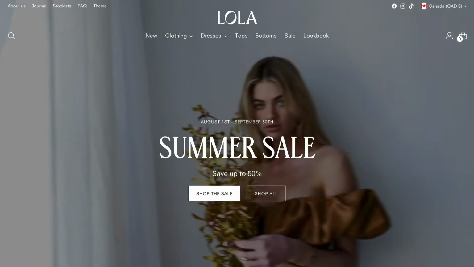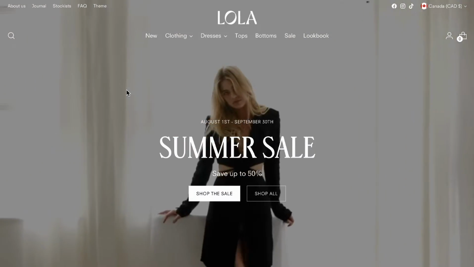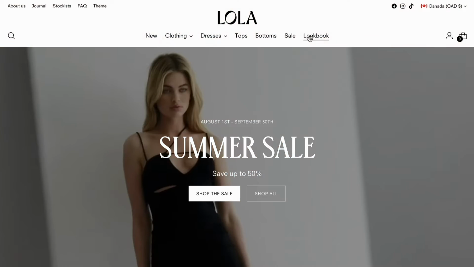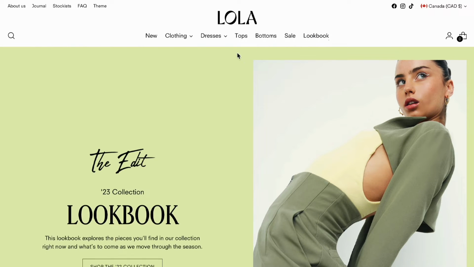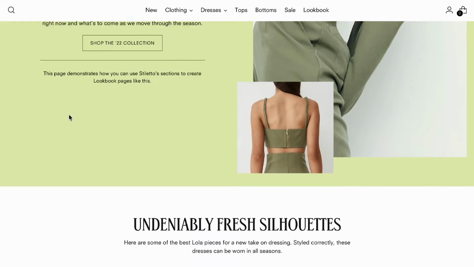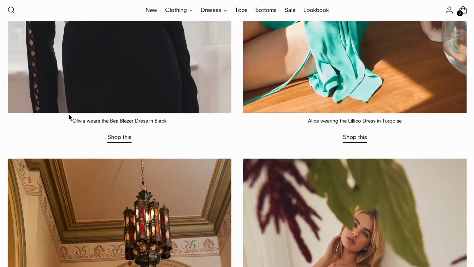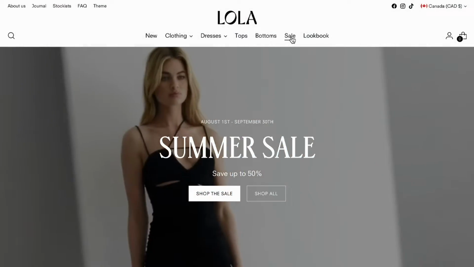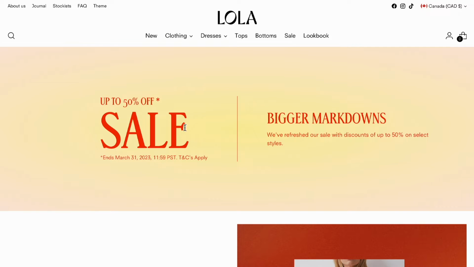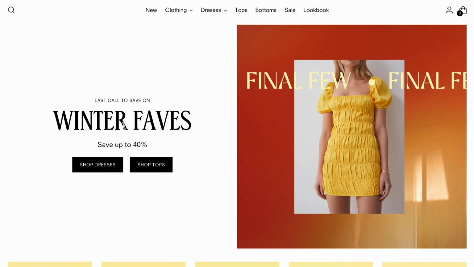First, let's take a quick look at some examples of the many captivating landing pages we've crafted for our Stiletto theme. From the allure of the seasonal sale, to a simple yet effective masthead for a targeted collection, we've created a template for seemingly every occasion. Whether these be for your homepage, products, collections, blog posts, pages, or what have you, they all behave similarly regarding their initial creation and assignment.